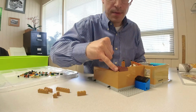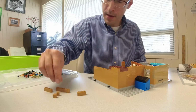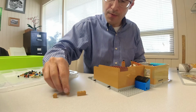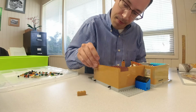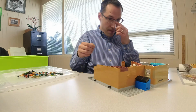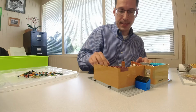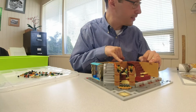Let's continue from right here. We need that 1x4. Hey, 1x6. Go back to the 1x4. Two more of these with the buttons. And remember, they go inward into the building. My guess is they're going to hang some fancy pictures from them or something. Or maybe some light fixtures. And then we finish this off with the last piece. So we got the buttons inward.